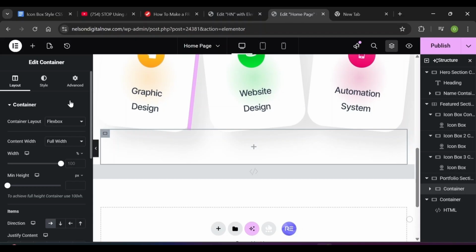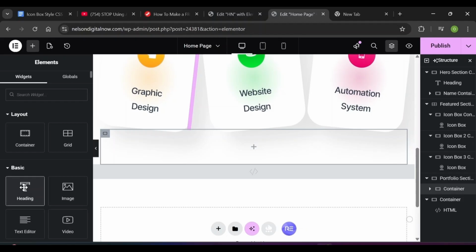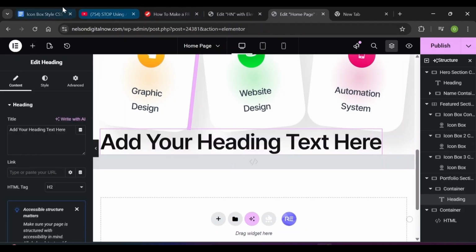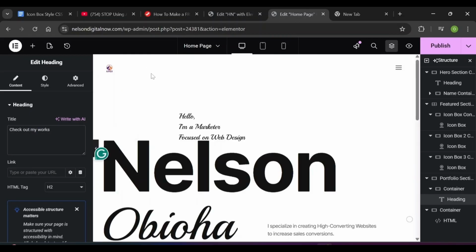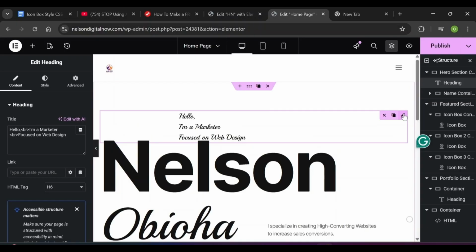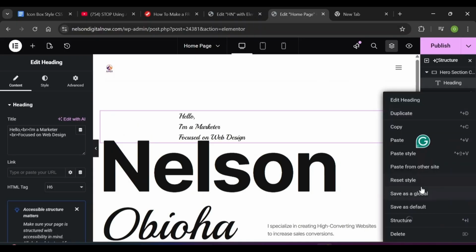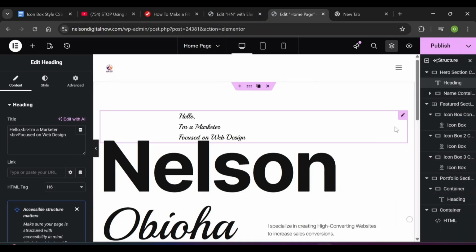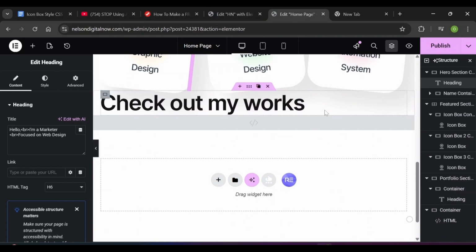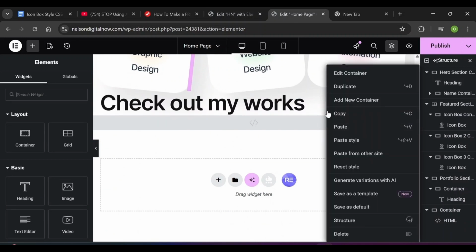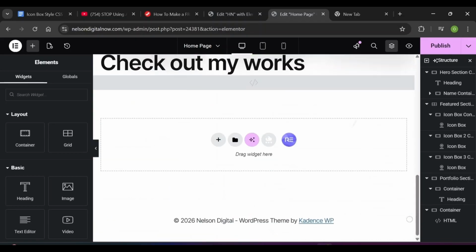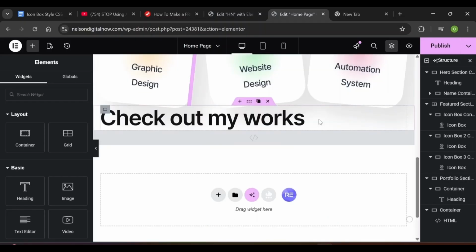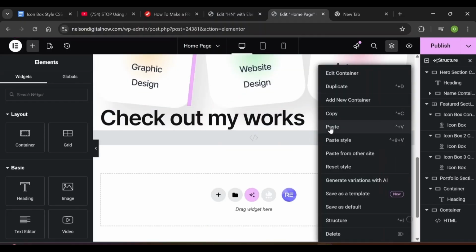So the first step, we are going to add our text. Click on add elements. We add our heading text here. Now we are going to change this text. I've changed this. Let's copy this text. Right click on this pencil icon and then click on copy. We are going to paste it right here. Click on this, right click and click paste. Once we copy this, then we go to this section, click on this and right click, click paste.